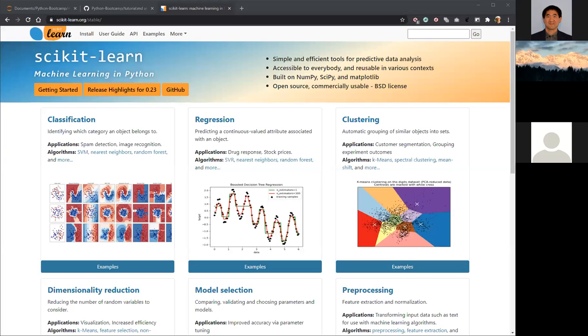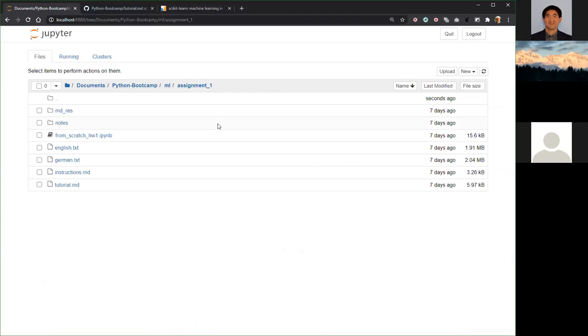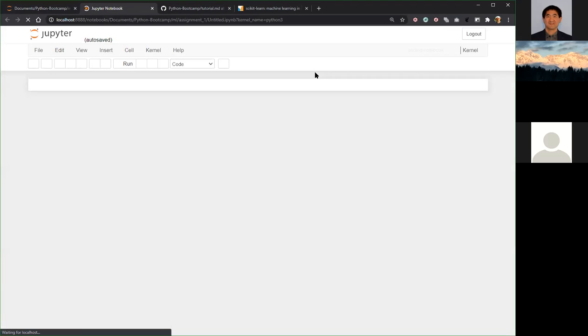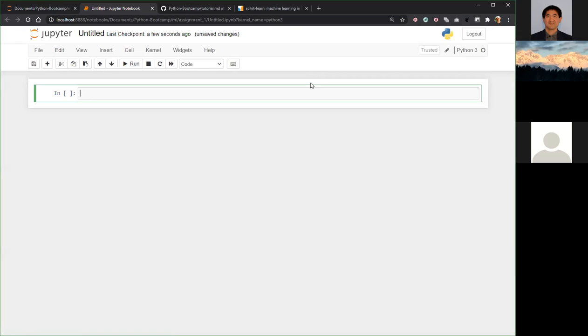Going back into the web browser, let's make a new Python 3 notebook, and let's just get started. So first, as many of you know, we actually need to import the library that we're going to be using today.